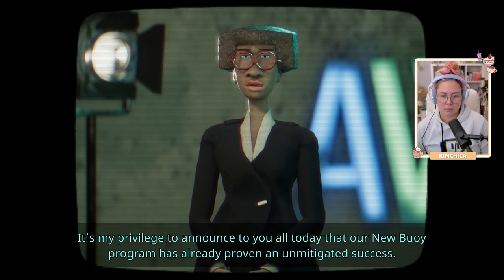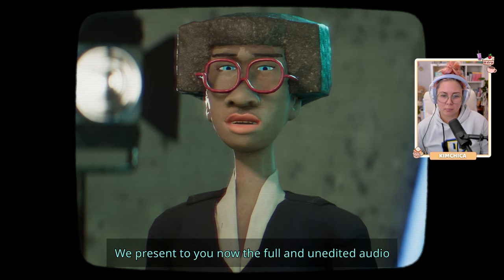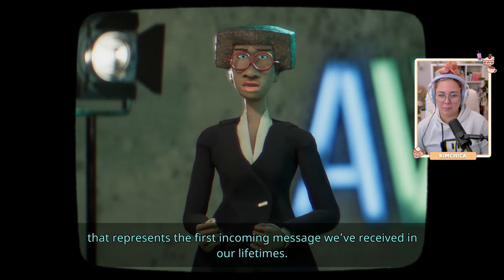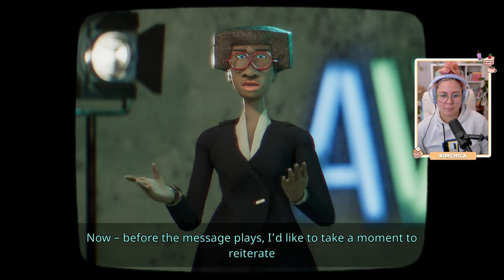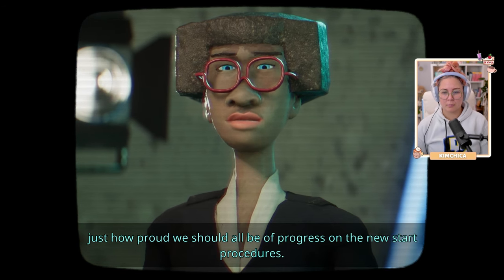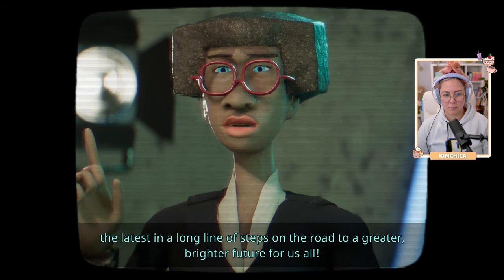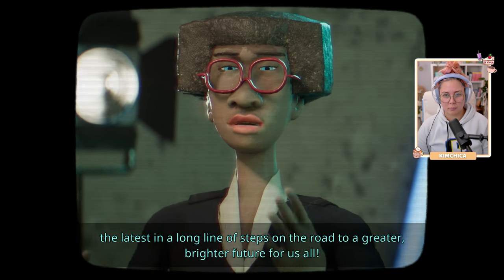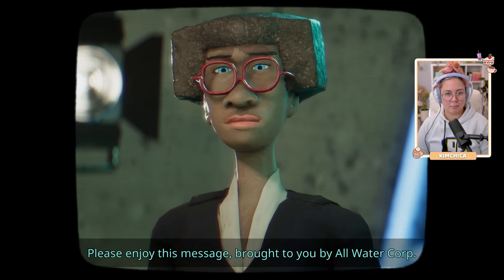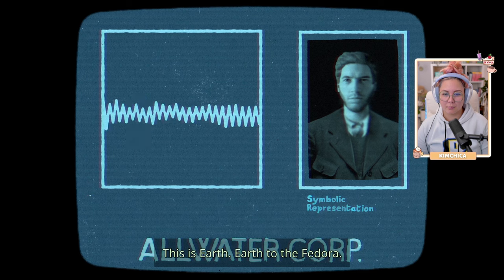It's my privilege to announce to you all today that our new boy program has already proven an unmitigated success. We present to you now the full and unedited audio that represents the first incoming message we've received in our lifetimes. Now, before the message plays, I'd like to take a moment to reiterate just how proud we should all be of progress on the new start procedures. It won't be long before we're ready for the first attempt, the latest in a long line of steps on the road to a greater, brighter future for us all. Please enjoy this message, brought to you by the All Water Corporation. This is, after the Fedora.